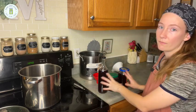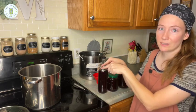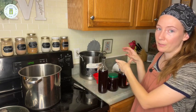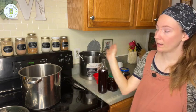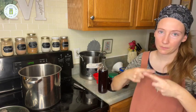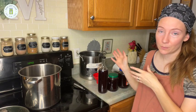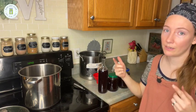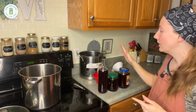When I run out of these in my fridge or I see that I'm getting low, I'm going to open up a pint or two of elderberry juice, pour them in a pot, bring it to a low simmer, add some honey, do it up, put it in jars, put it in the fridge. And that's how I'm going to cycle through the elderberries. And with the amount of juice we got this year, that might possibly get us through next cold and flu season as well.